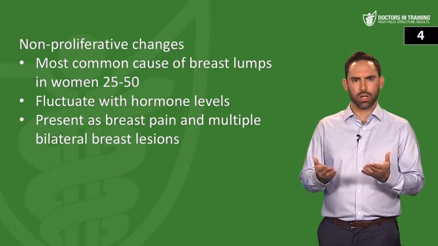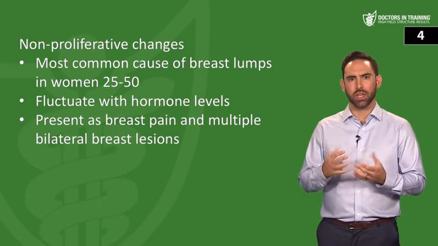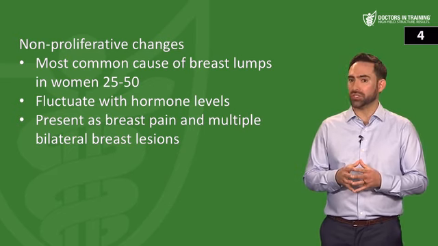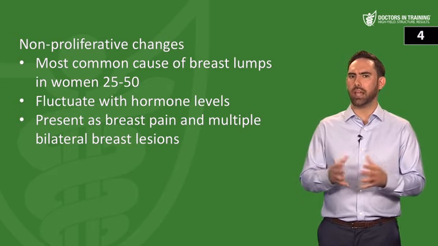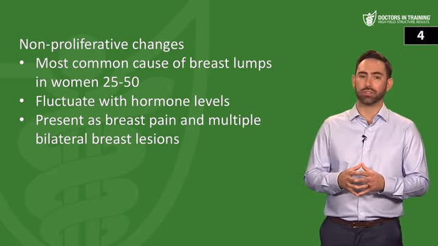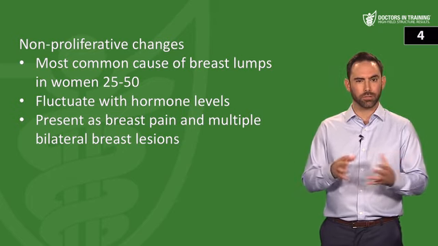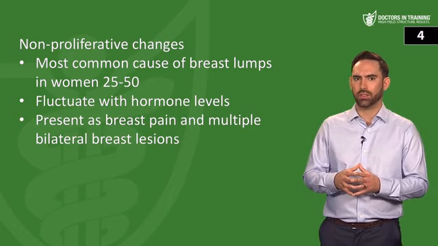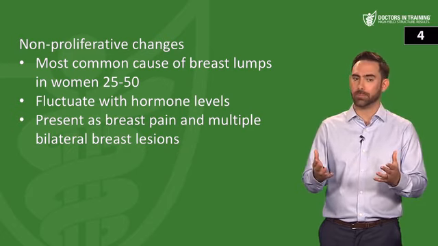So if a young woman comes in complaining of a breast lump and you examine her and suspect that this is non-proliferative fibrocystic change, you might just re-examine it about a week after her period is completed, when it's going to be the smallest. True breast tumors don't change with the menstrual cycle. They stay relatively stable in size.